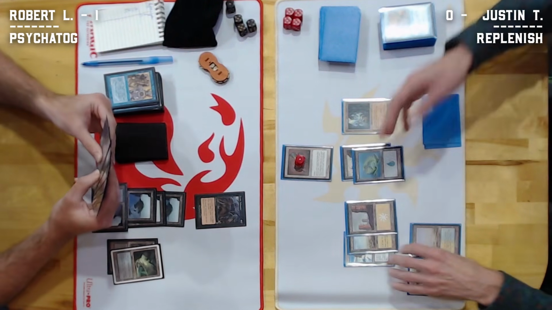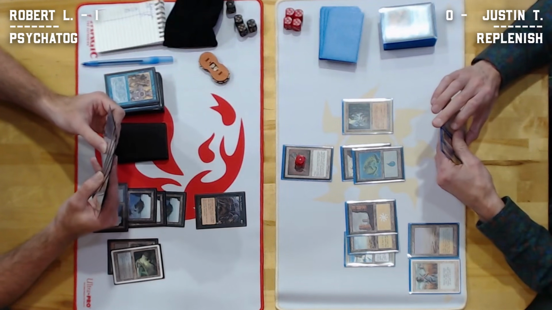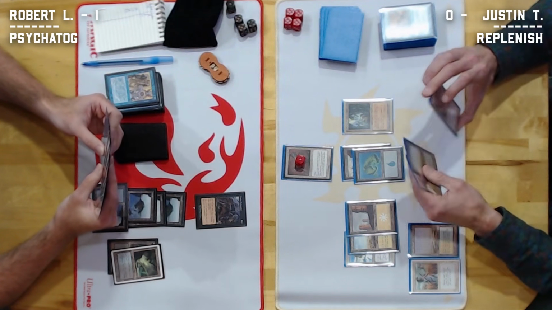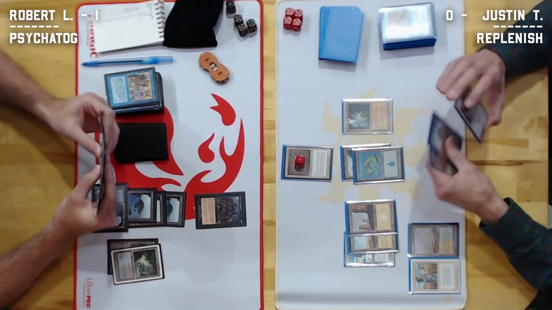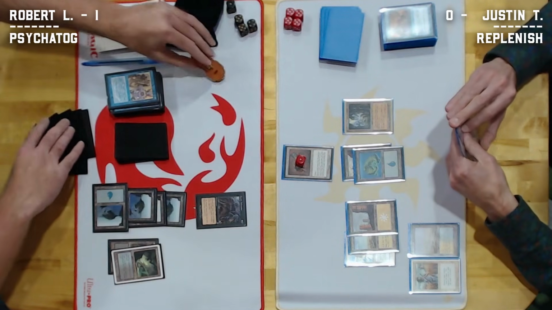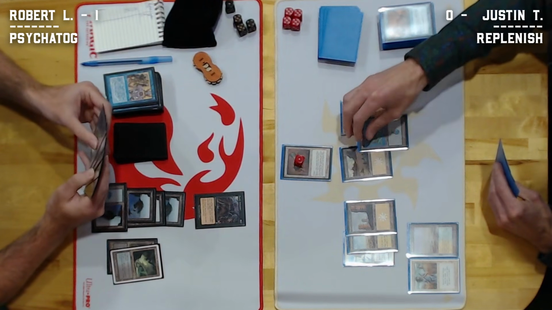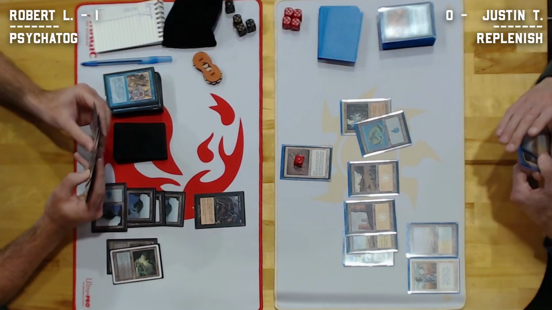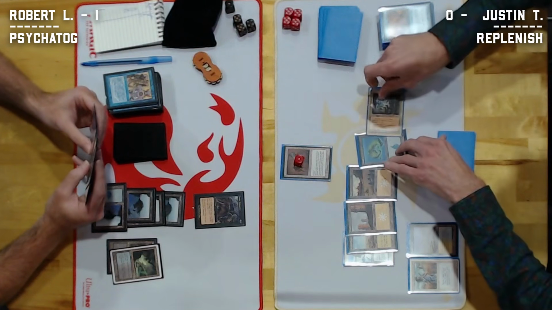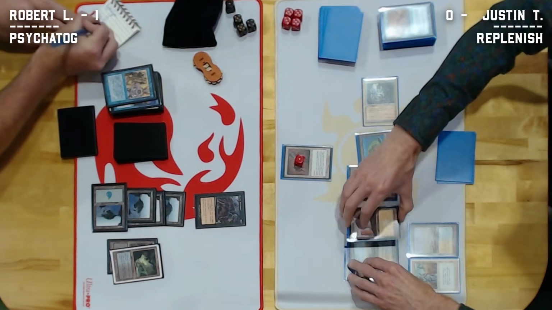Alright, Robert is going to pass. Again, playing the slow advantage game. Just consistently ticking up on cards in the graveyard. Maybe that says 25. Who knows? It's a lot. If it is 25, then that's 12 points of damage just by itself.